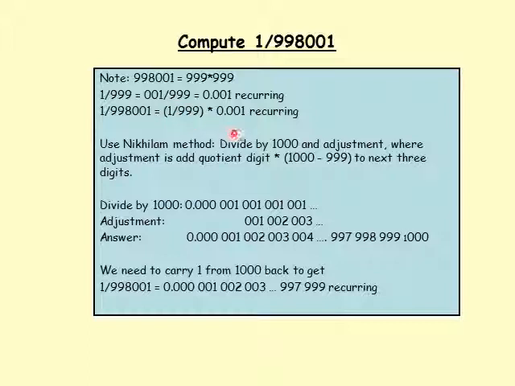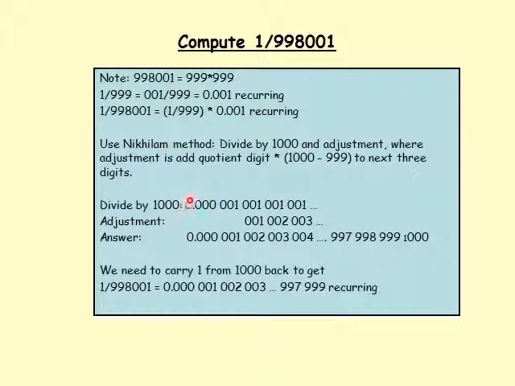The method we're going to use is that 999 is close to the base 1000, and its deficiency from 1000, which is 1000 minus 999, is 001. We need 3 digits because base 1000 has 3 zeros. So the method we use is first we divide by 1000, which means we move the decimal place 3 digits to the left, and that's right here. We have 001, 001, 001 recurring and so on, and then we add 3 more zeros to the left and move the decimal place right here.